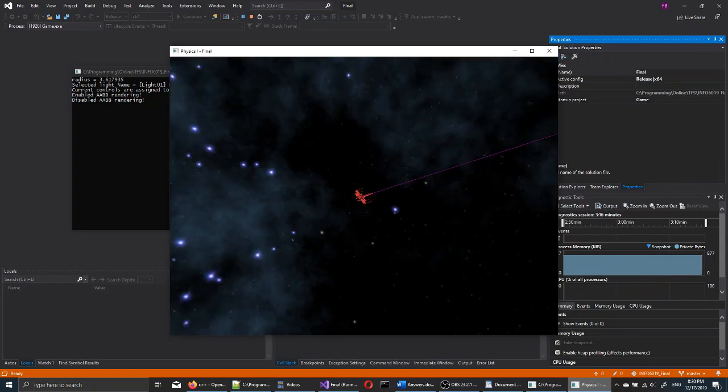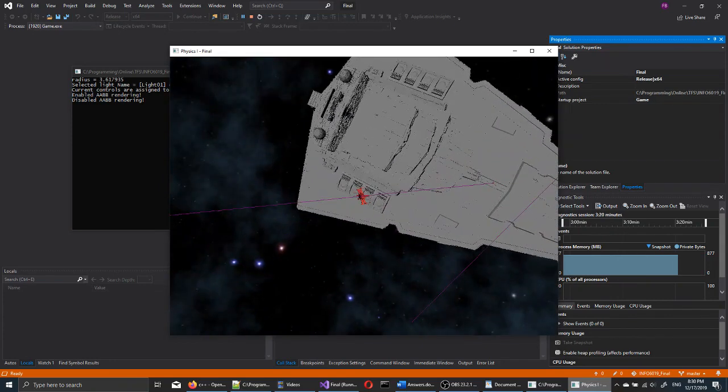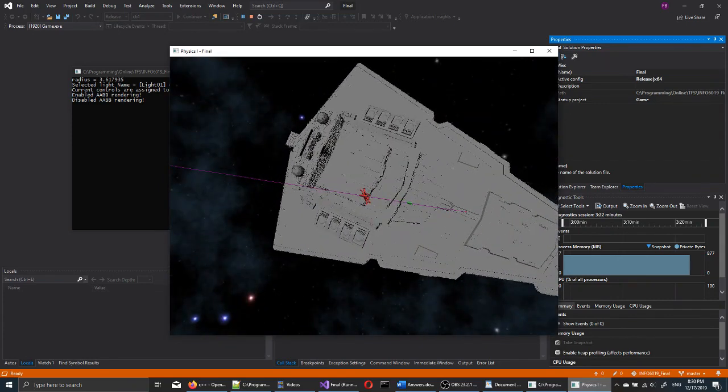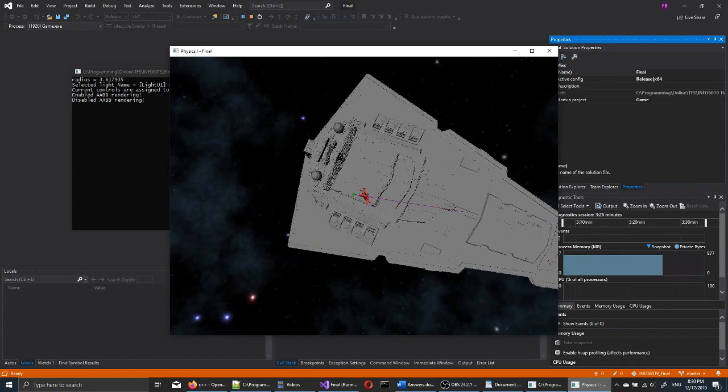So if you press B, then we can see the X-Wing flying towards the Star Destroyer, and you saw that there's green bullets going towards it, and it should hit soon. Let's wait for it.